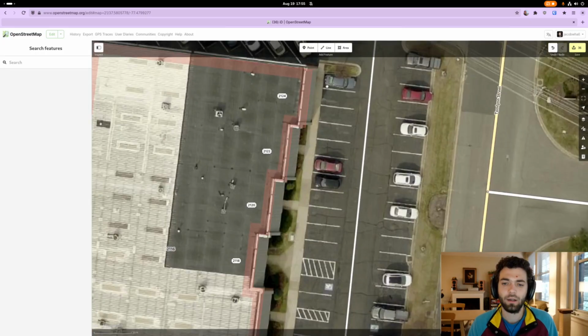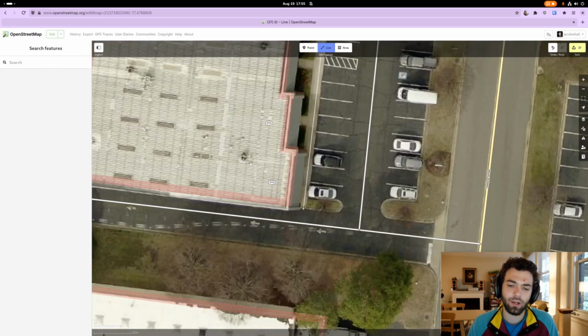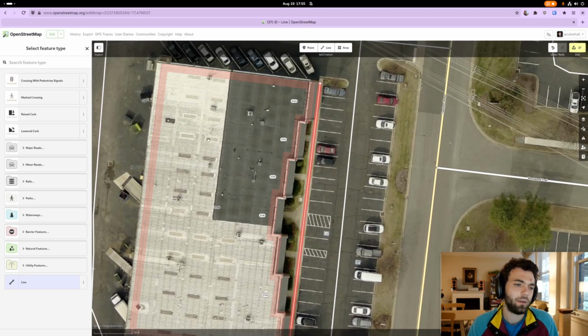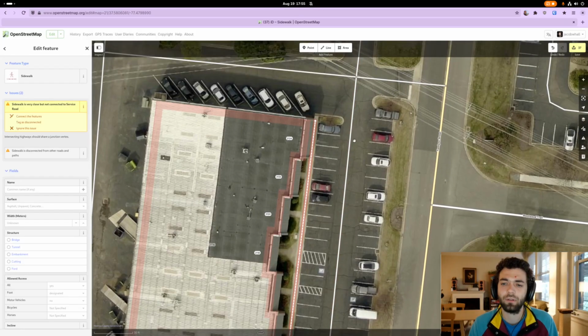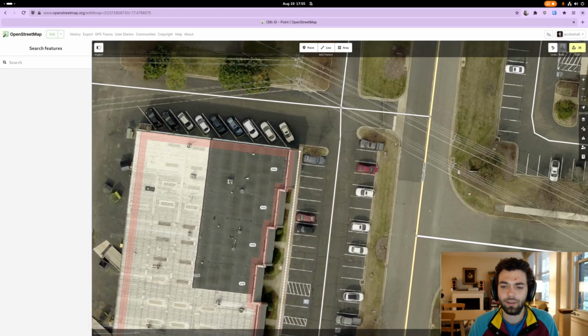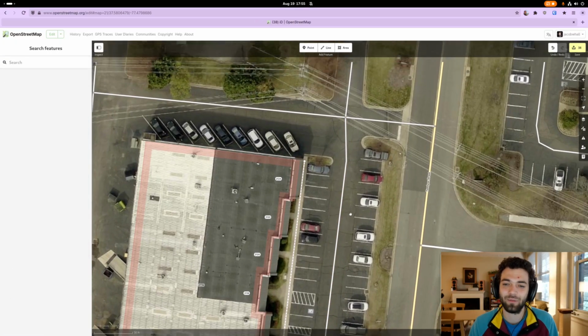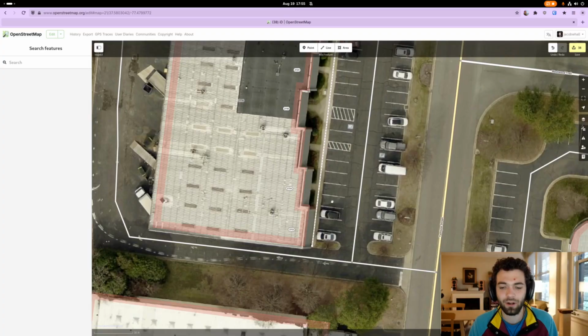So if I hit the 2 key, right, to start adding a line or way to the map, I'm going to just quickly draw in this footway that stretches across the front of this building. And I'm going to tag this as a sidewalk because it does run parallel to this parking aisle, this style of road over here. And just because I'm looking at it, I think I will adjust the geometry of that parking aisle just a little bit so that it represents the geometry a little bit better. All right. So we've mapped in that sidewalk right there.